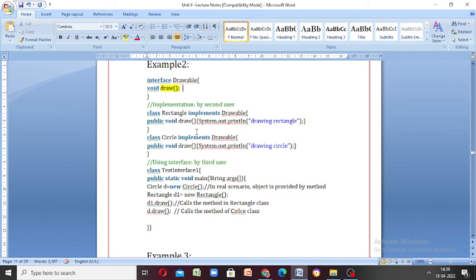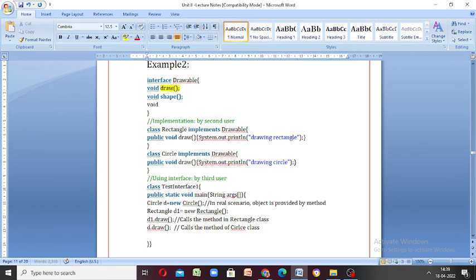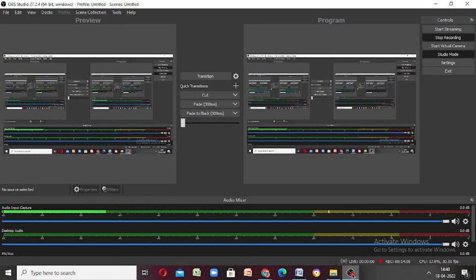If there are some other methods, say 10 methods available inside drawable, I may have another method called void shape and another called void area. But with the help of these, I am going to implement only one method, and that one is implemented over here. I can take only one class and do it now. Thank you.